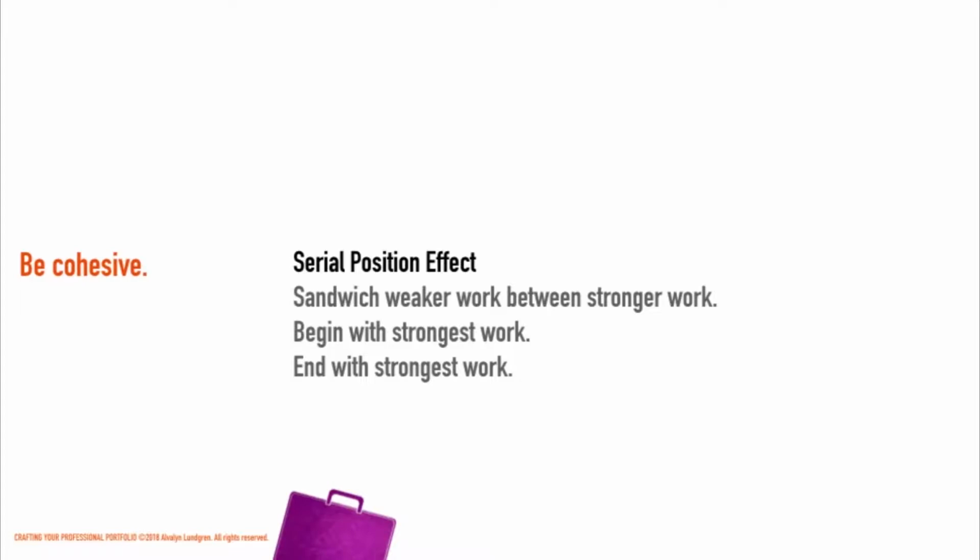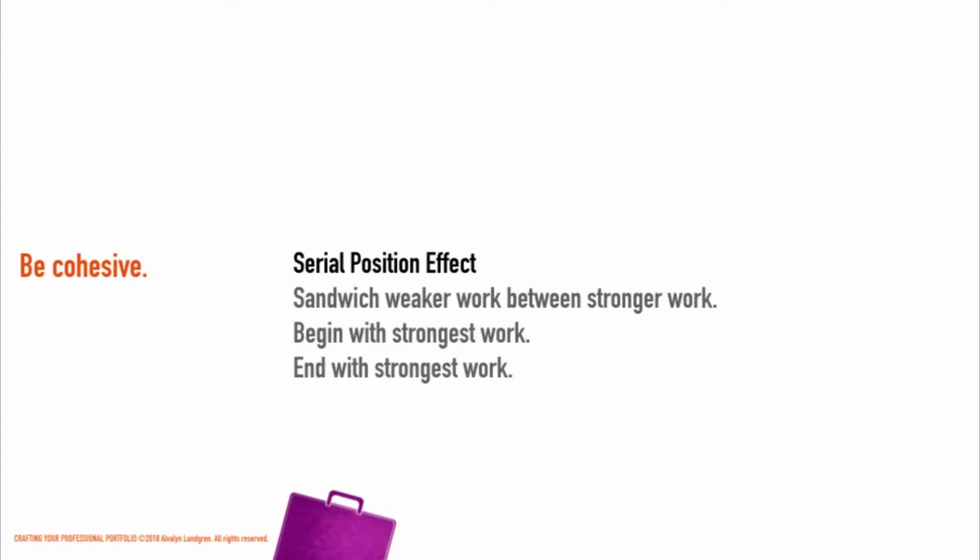Unless we have eidetic memory, which means we have a photographic memory, we won't be able to recall everything on the list unless we've somehow got it memorized. And most of us don't memorize grocery lists. So the serial position effect is something you should seriously use in your portfolio.